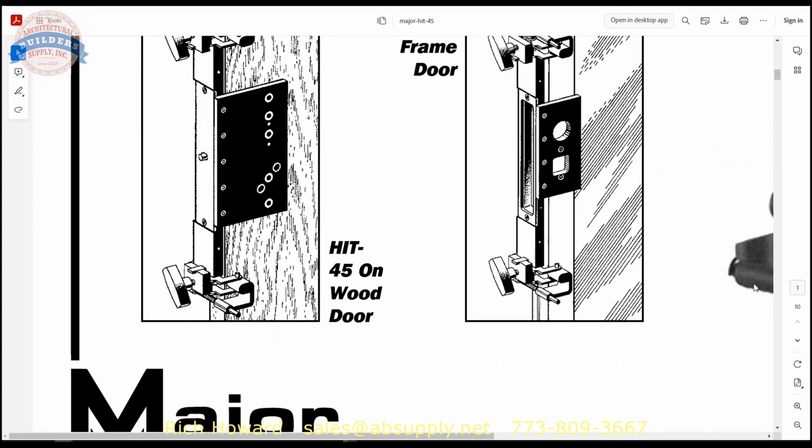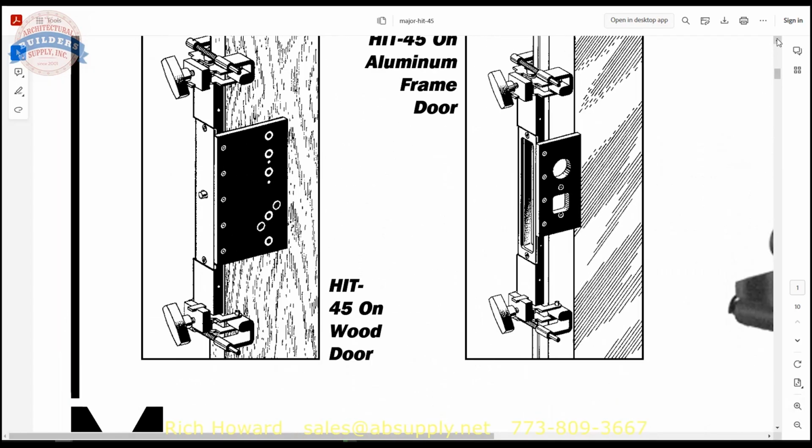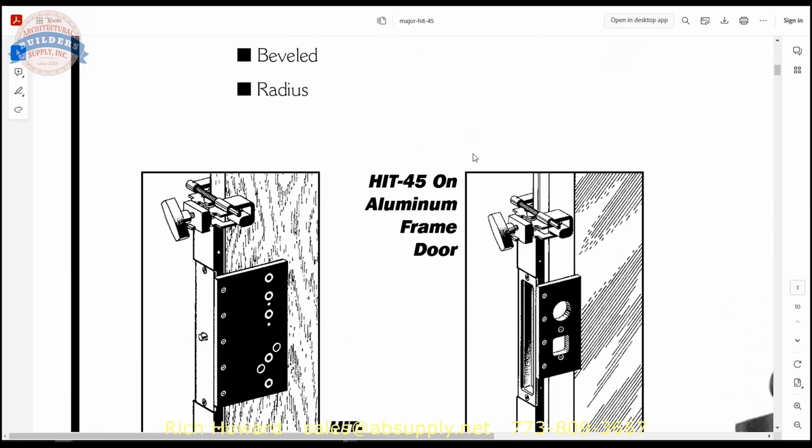A job that I did, I supplied tooling templates to a client. He basically had 10 or maybe 5 aluminum storefront doors, wide style, and this job was using Schlage L9000 series mortise locks. He relied on me to detail all of the parts needed so that his people in the field would be able to prep those doors as complete as possible. There's more than one way to get there with Major. But the HIT-45, I don't recall what system I used. It could have been the HIT-45.